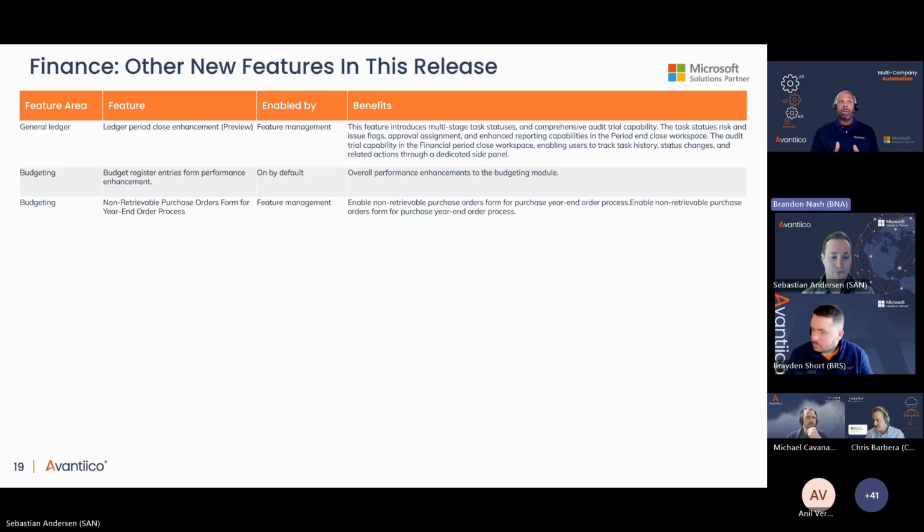This feature came out, I want to say last year as a new feature, and I believe it's on by default. I think our document here says feature management, but if I'm not mistaken, it's actually on by default now. If you're using budgeting and purchase order year-end processing, this feature will be very beneficial to you and your team.